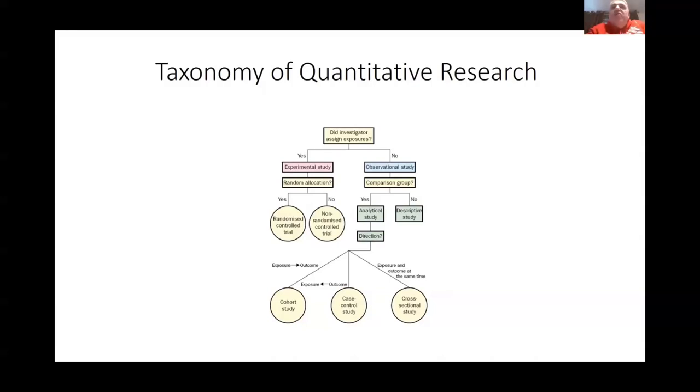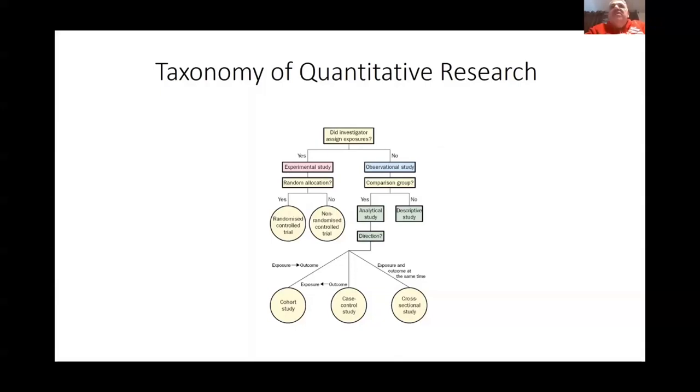In a cohort study, I select the participants in my study based on the risk factor or the exposure, like smoker, not smoker, and I want to see if they develop cardiac disease, yes or no. So once I select my participants based on the risk factor or the exposure, this study design is a cohort observational study design.